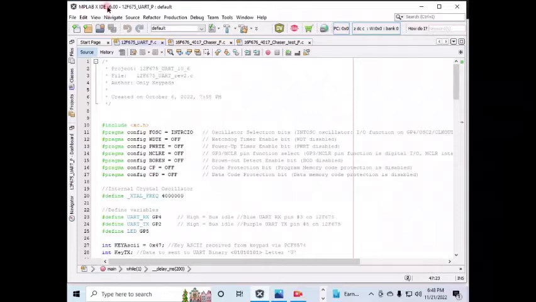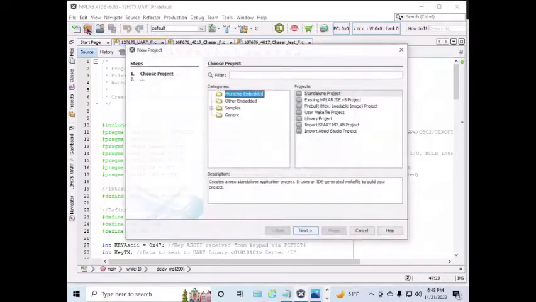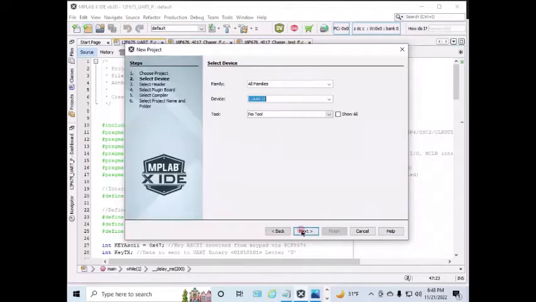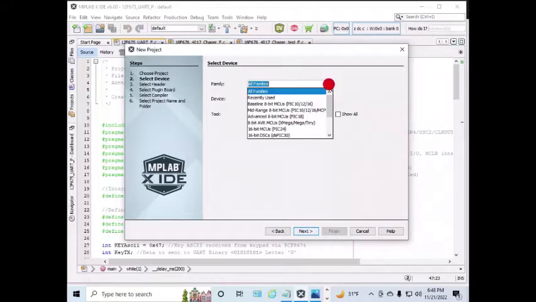The first thing you'll want to do is create a new project. So Microchip Embedded is selected. You want to do a standalone project and just click next. Now we have to select the PIC that I'm using.